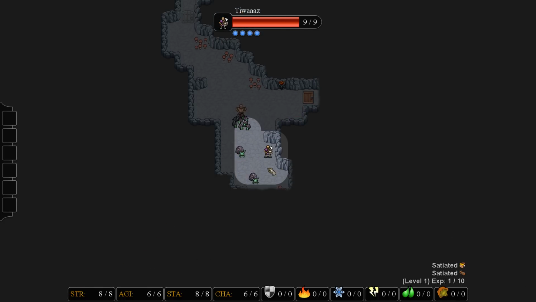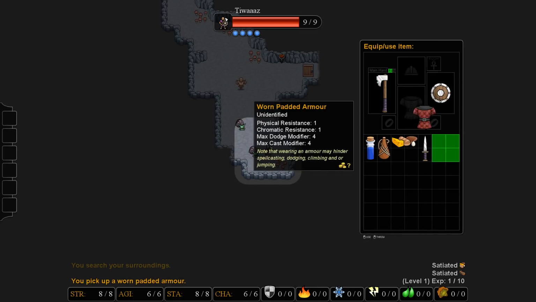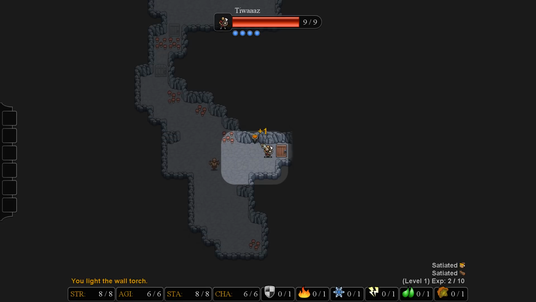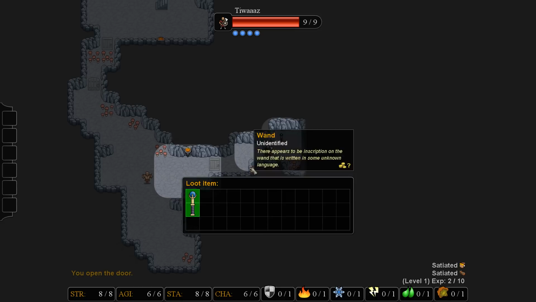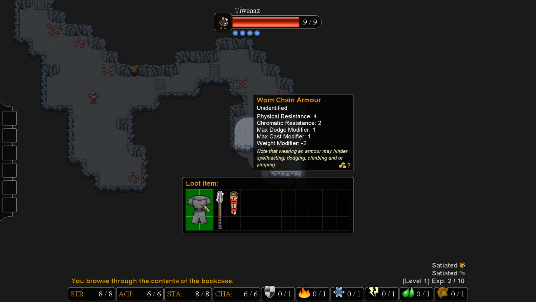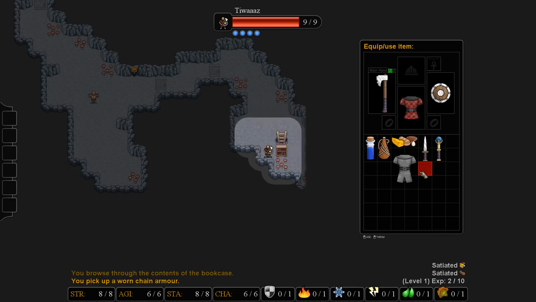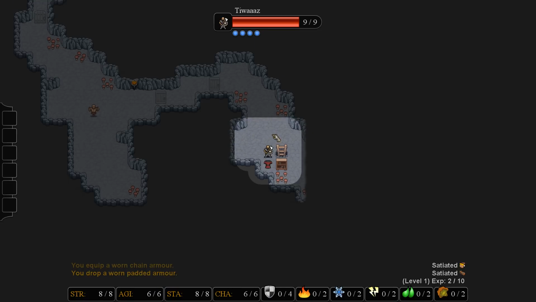Let's check the rest of this. There we go. Some worn padded armor. It'll do for now. Hopefully we can find some leather armor at the very least. Hey, there's a wand. Always a good find, as we discussed earlier. Hey, some worn chain armor. And a damaged mace. I don't really want the scroll. We're going to switch that out. Toss that.